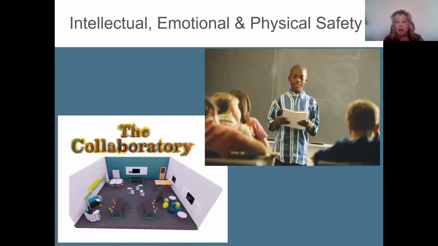That comes from having kids being able to present, to do things. If you look down here on the slide of the collaboratory, we've got it set up where kids can start presenting to a partner or to two kids and then move up to classroom presentations to the whole group. They are more intellectually safe and emotionally safe and physically safe when they've had time to use all those things together. One more thing on the intellectual, emotional, and physical safety of these spaces: are we giving kids the chance and the skills needed to make that successful for them?